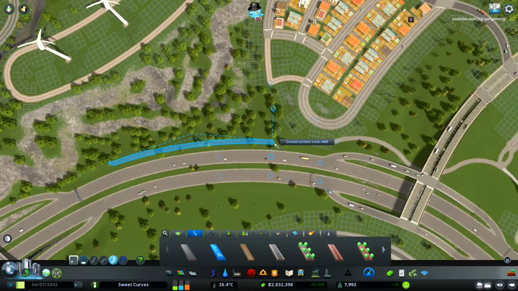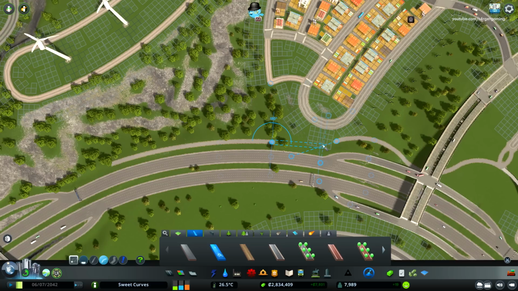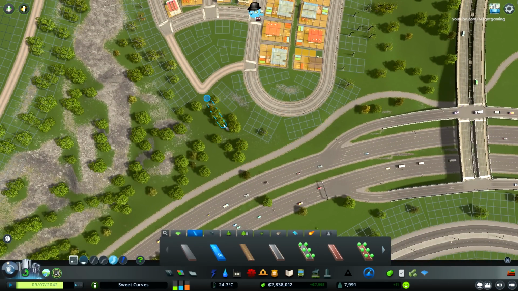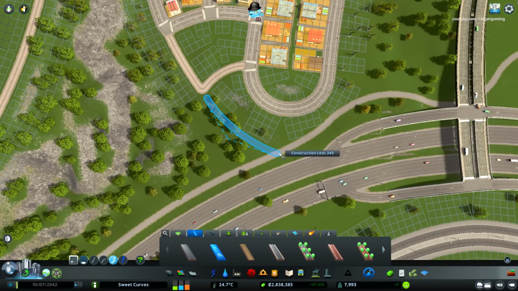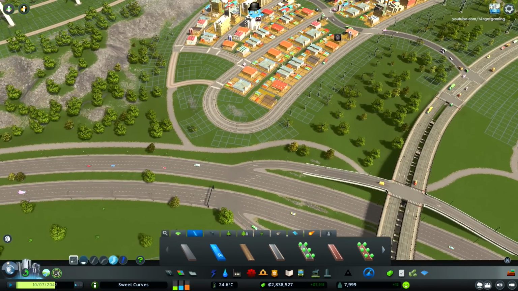Now, I'm not going to build anything over here on this side of the town for now, but we can prepare the layout for future developments. For the time being, I just want to connect the cycling lane to this road. So, I don't know, perhaps something like this. Okay, pretty natural looking, pretty organic.